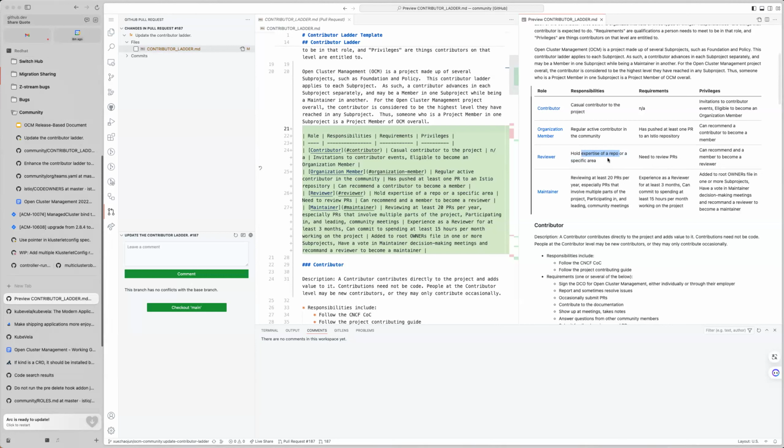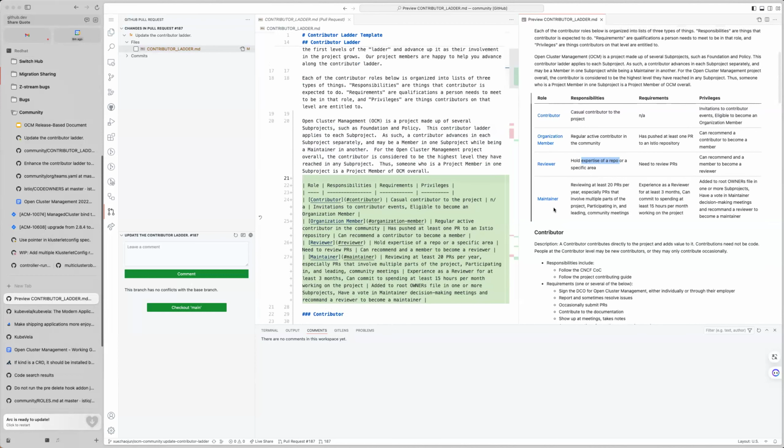If you are an expert of another area, you can only nominate the member to become a reviewer in that area. Maintainer is very similar to reviewer. It means owner, expert, and leader of a project of a specific area or across different areas of OCM.